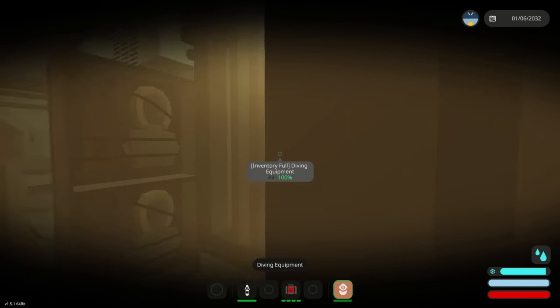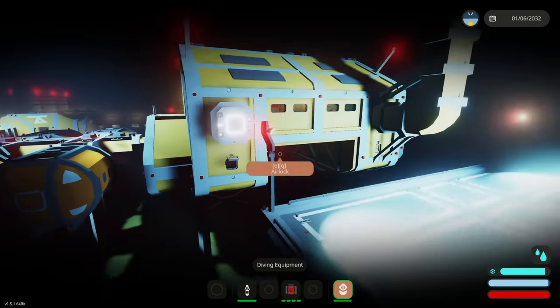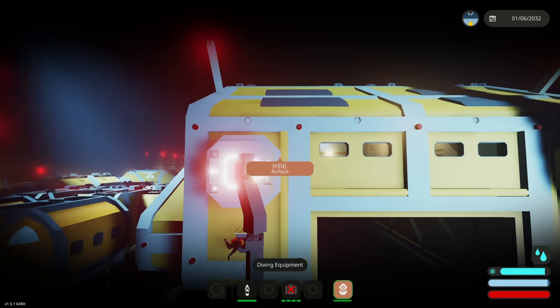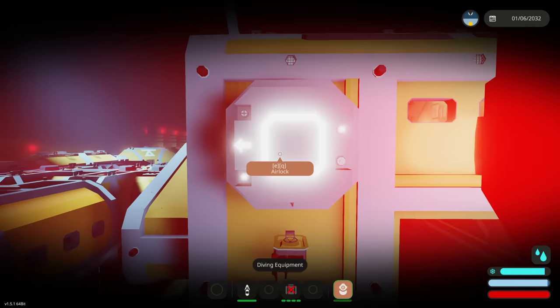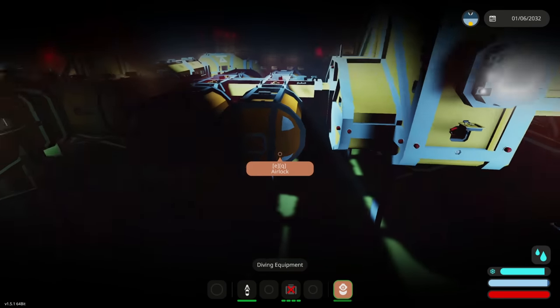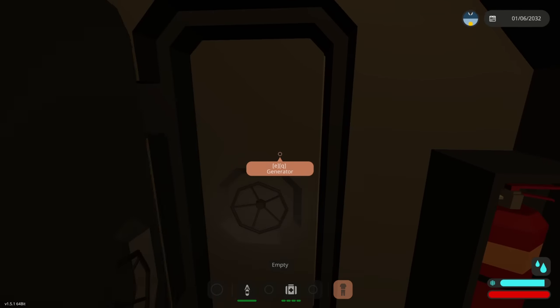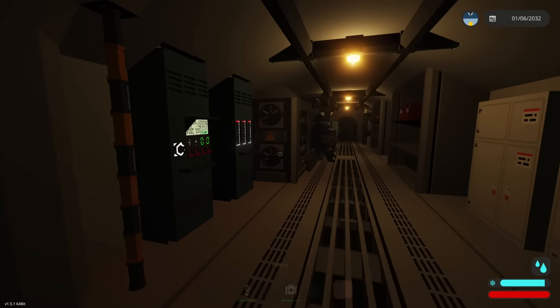I kind of want to go into this area. There's more diving equipment on the other side. That is neat. Yeah, just kind of getting an idea as to how this works. There's the arrow there. So you got an airlock here that I'm assuming you can lock into. Yeah, there's a lot of different options here to get into this facility. Okay, checking out more of this thing. This is the generator room.